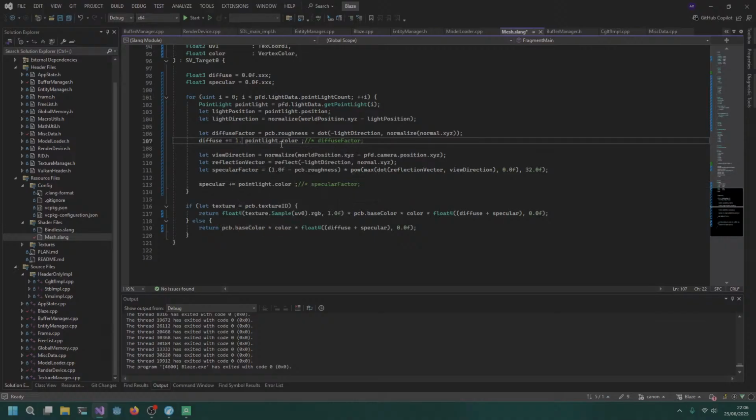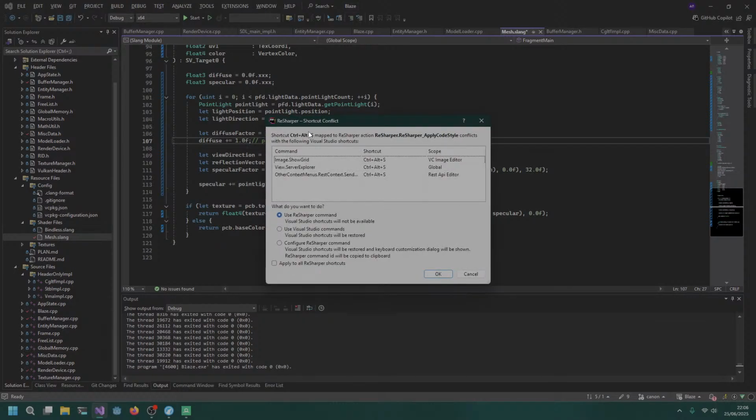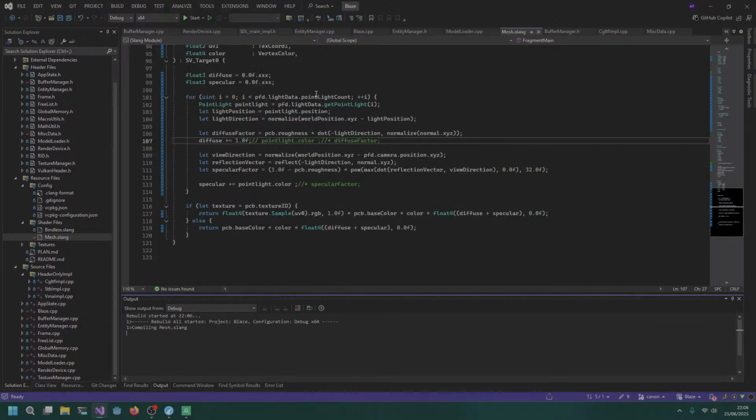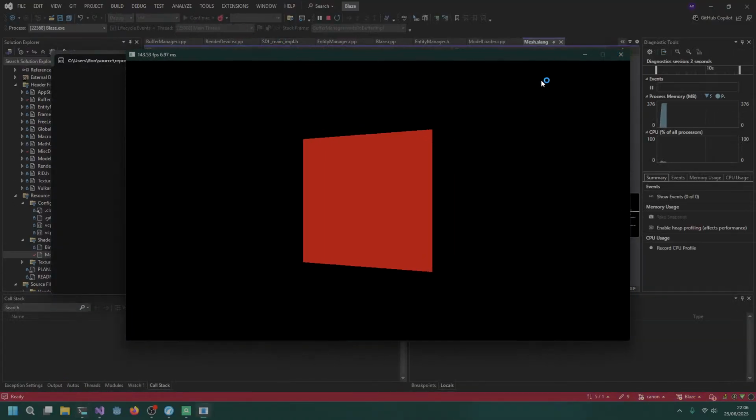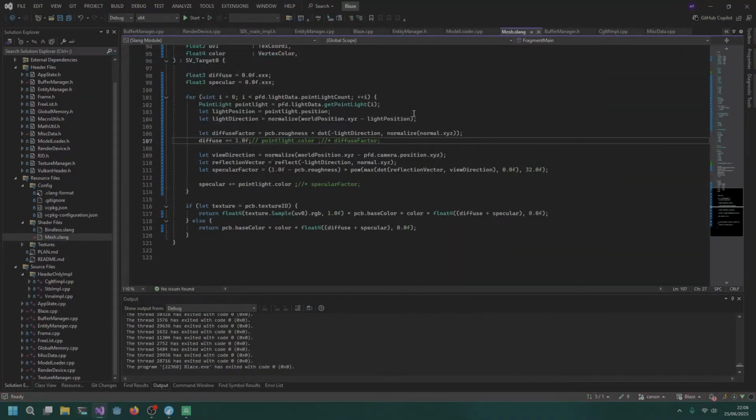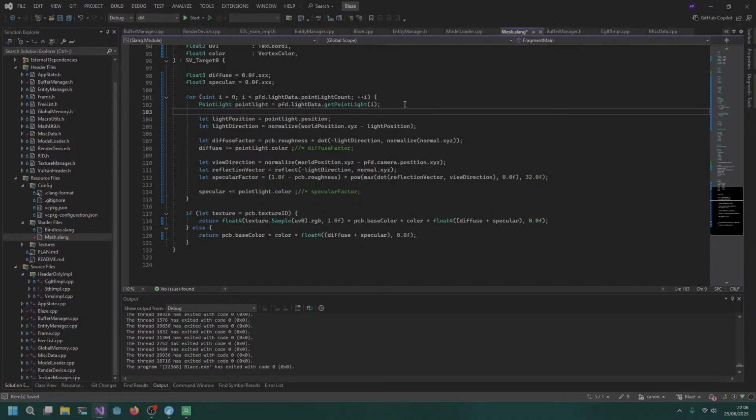Meanwhile, if I set this exactly to 1 and I run it, then it did light up the scene. Yeah, it is going inside the loop. It's making at least one loop. All I can see here is the point light that is being asked for is not indexed properly.